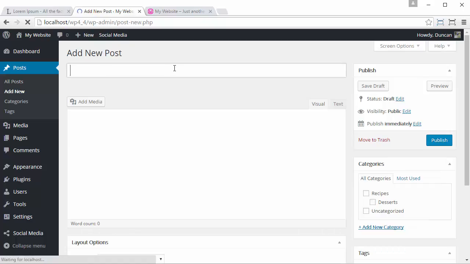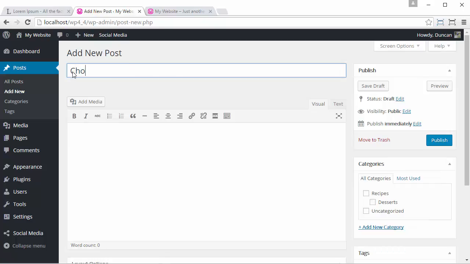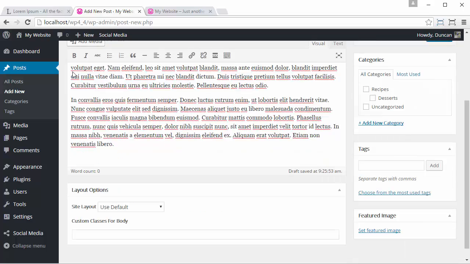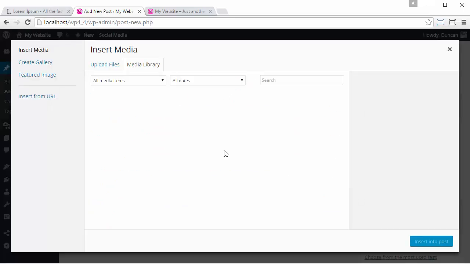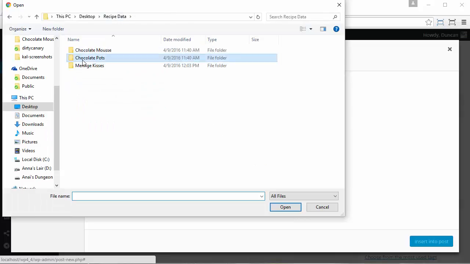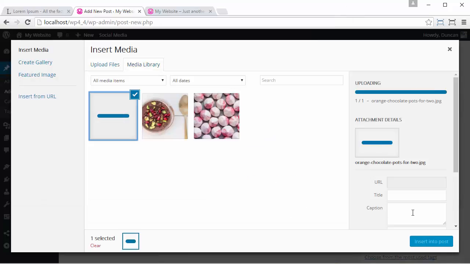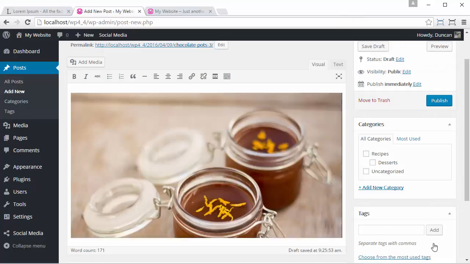Add new. This one's going to be chocolate orange pots, which I highly recommend. We're going to paste Lorem Ipsum in again because we're not that interested in the actual content. We're going to add another large image that we're also going to use as our featured image. Large, insert into post.